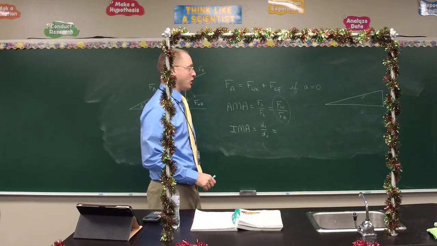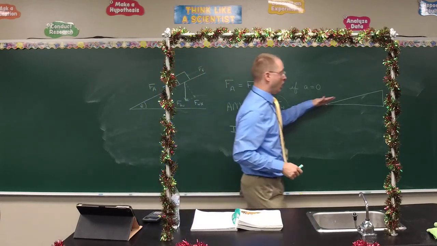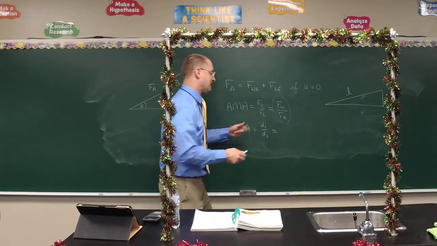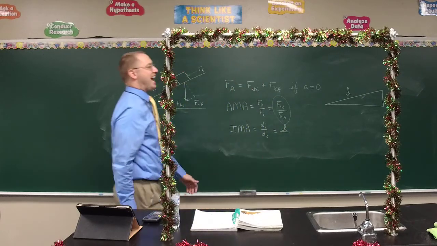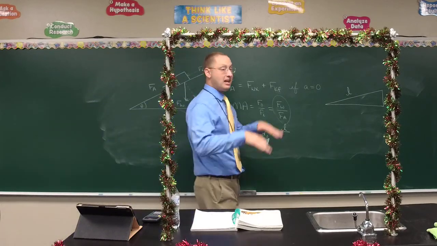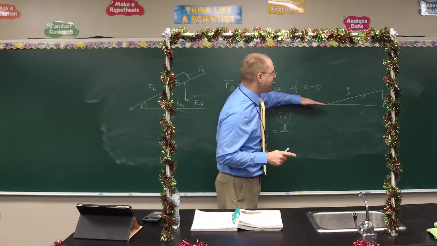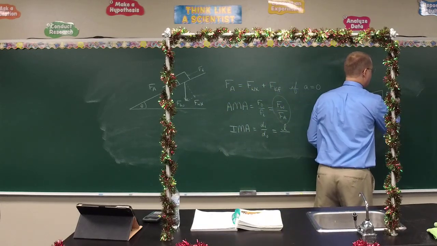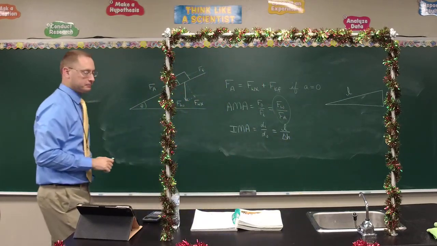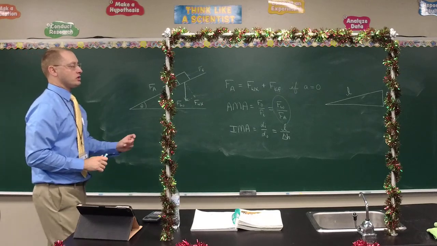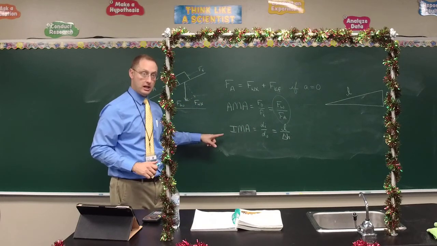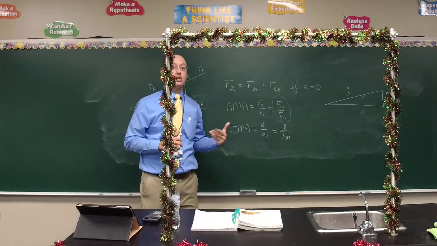With a wheelchair, where do we have to go from one level to the next? The ramp. However long the ramp is, how far we have to go, correct? That's the input distance. What is the output distance? What distance does the ramp put out for us? Well, the ramp lifts, right? It takes it from this level to that level. This change in height is the output distance. Now notice, the greater the length in relation to change in height, the greater mechanical advantage you're going to get. So a longer ramp is easier to navigate.